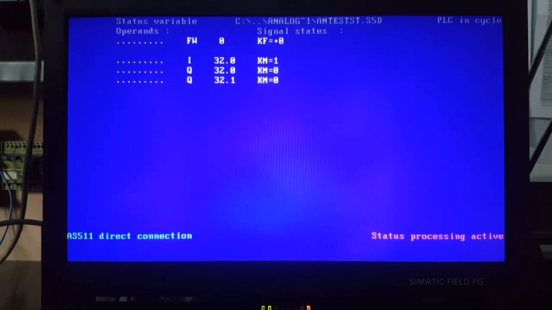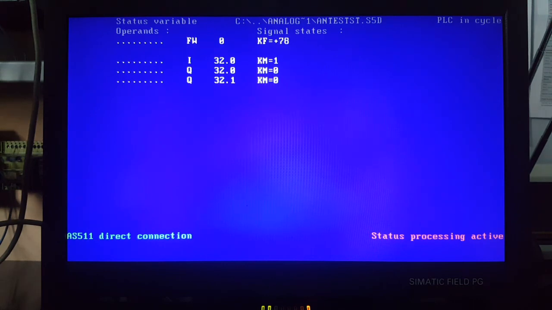So now, when I turn the potentiometer, we can see the percentage rising all the way from 0 all the way up to 100. You may notice that Q32.1 has turned on. This indicates that we have overflowed slightly. And then if we turn the pot all the way back, we can see it goes all the way back down to 0.